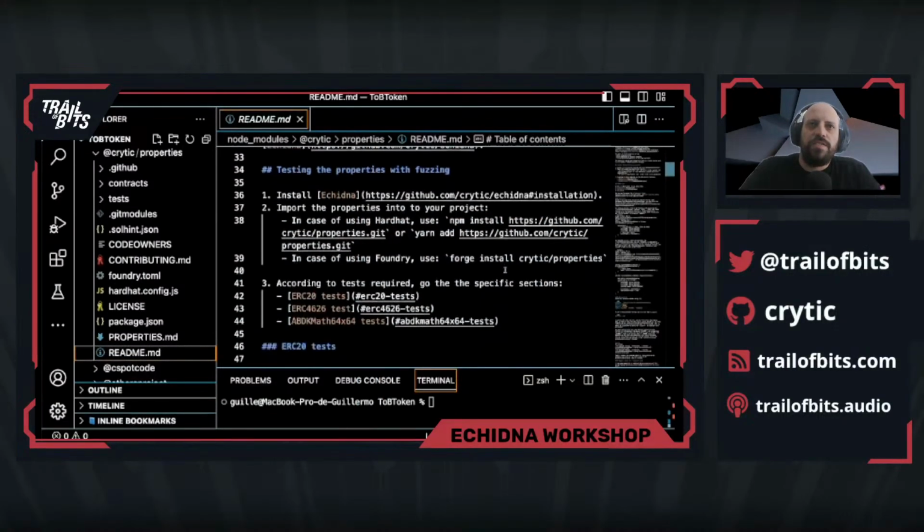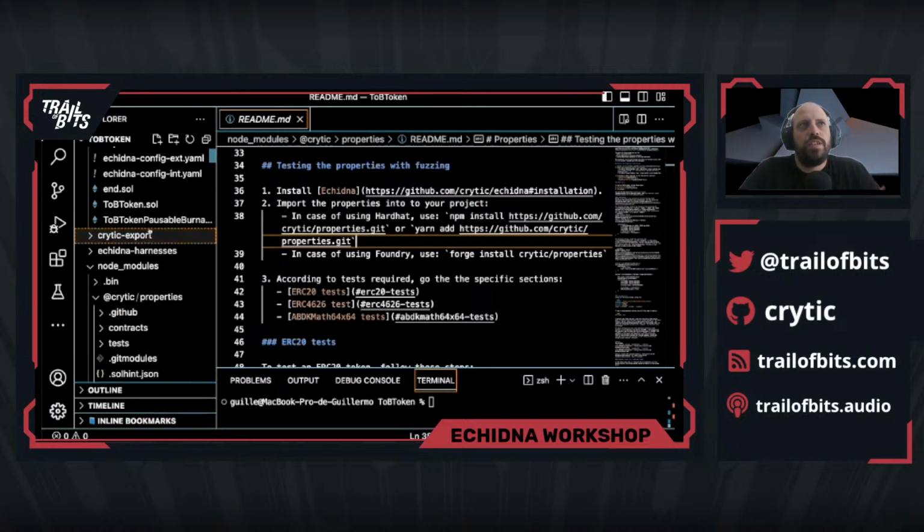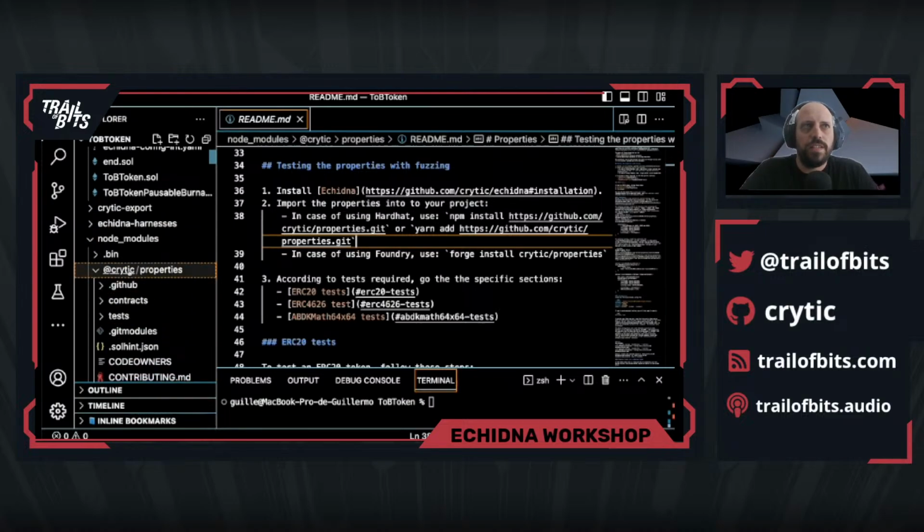The instructions for doing this will depend on whether you are using Hardhat or Foundry. But the idea is that you have to import the properties repo to your project. If you are using Hardhat, these are the command lines that you should execute. If you are using Foundry, you should add it this way. I already added them to the project. You can see that it's already in the node modules folder. So this part is already done.